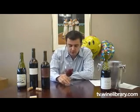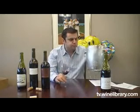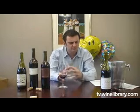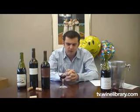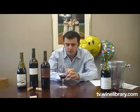Nice cherry nose, very similar to the other vintages. Nice complexity, a little bit shallow on the finish, a little bit thinner than I remember some of the prior vintages. $35 to $40 bottle of Pinot Noir, I would like to show a little bit more. Comparing it to maybe the Chasseur that we had a couple of episodes ago, no comparison. I find it a little bit light, a little bit underwhelming, nice cherry flavors, nice integration, well-made wine, good winemaking techniques, but not doing it for me.